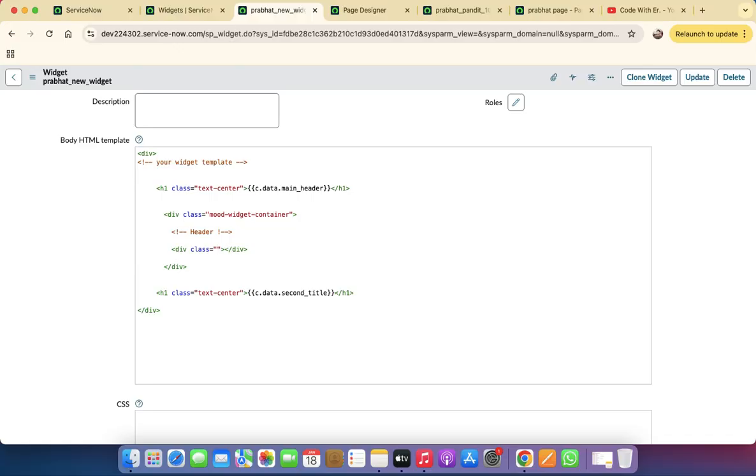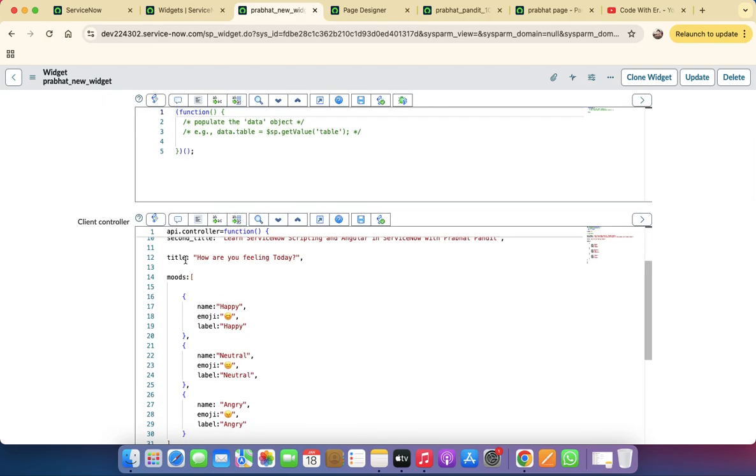Just close this div, and give a class here. I can give the class widget header. Open this div now, and inside this div I'll create an h3 element. Give a class as well. I can say title as a class, and now I'll use interpolation, or string interpolation, to show the data.